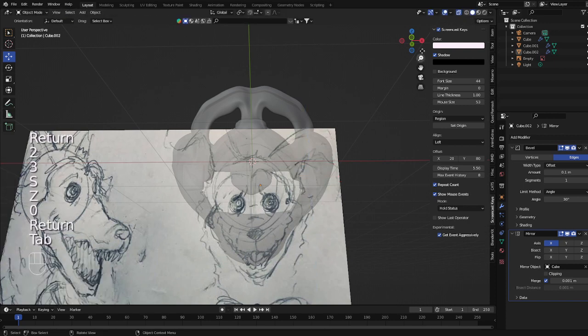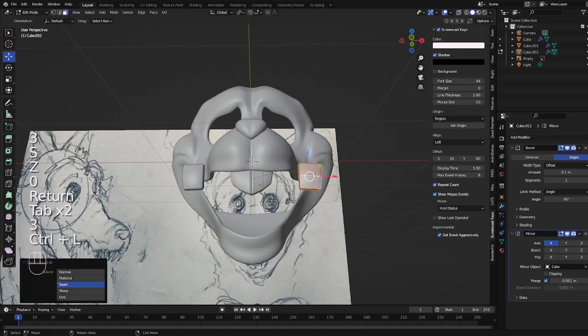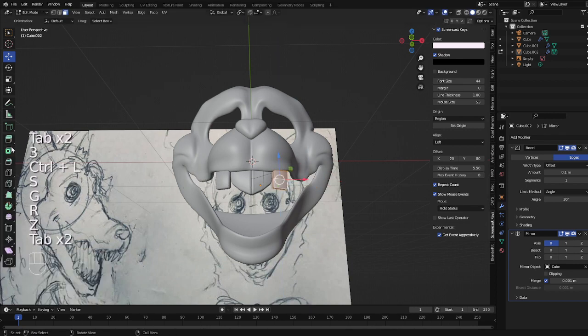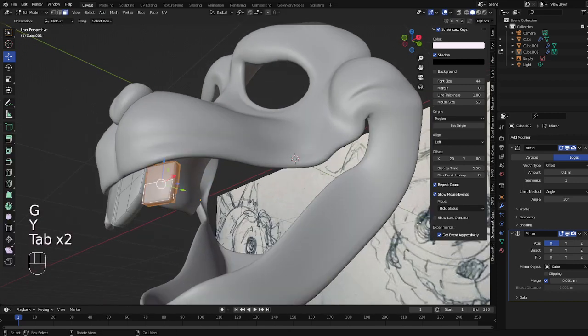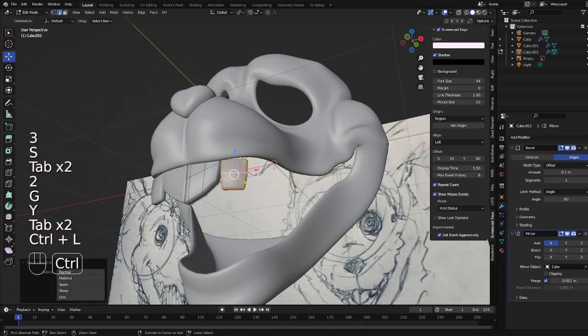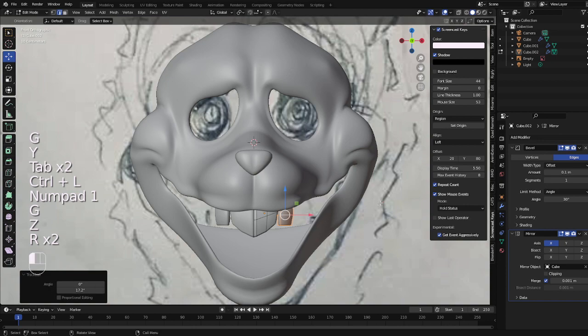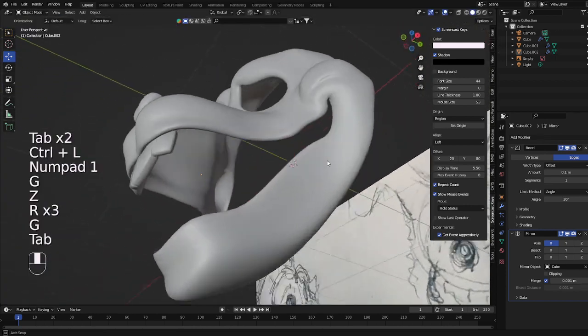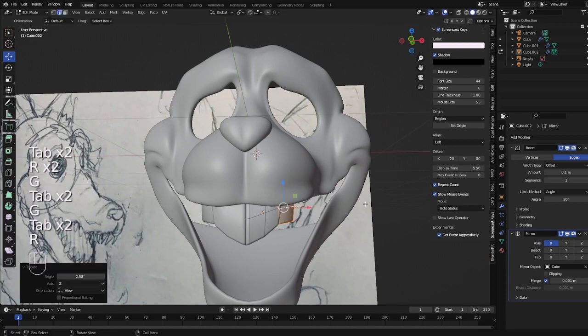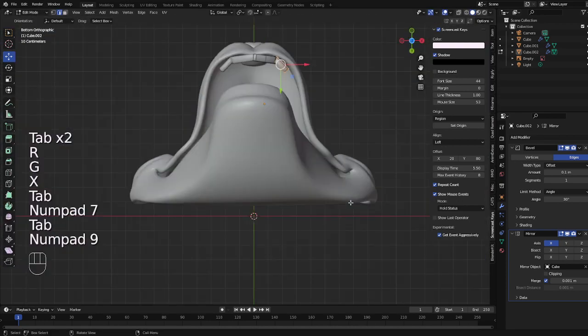You can just add a new cube for the other tooth. I'm just really lazy right now. I could have just added a cube from right here, but I didn't, because I don't know. Make sure the teeth connect, don't look off, out of place, jagged, unless that's what you're going for, like a withered look.